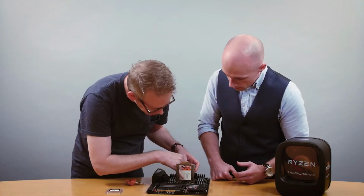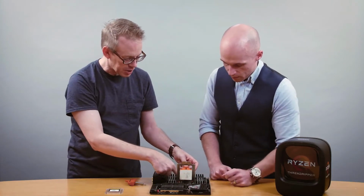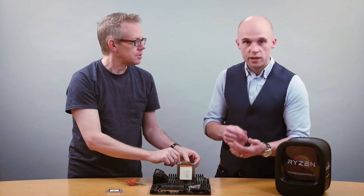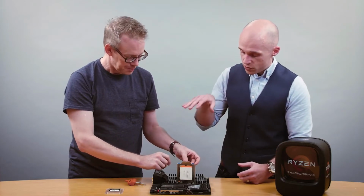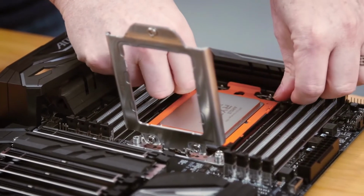Okay, and then you can even see here how there's little tabs that already fit right into notches in this carrier. Exactly right. When those orange notches are snug inside the dips in the carrier frame, you're good to go. Okay. And then you can just press the chip down into the socket and it will click when it's securely into place.